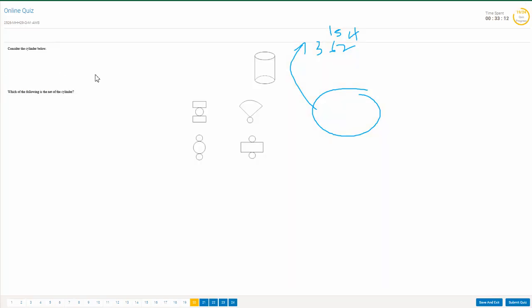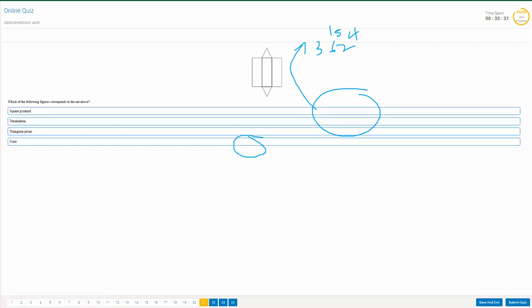Okay, now for this one, which is it going to be? Here in this one. Because remember, you have the 2 circular ones at the top. And then when you fold the middle part, it's going to make the cylinder of the middle part. Do you understand? So up and above, there are the 2 circles. In the middle, you're going to fold them. That's going to become a cylinder-like shape.